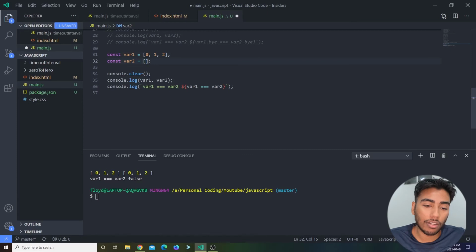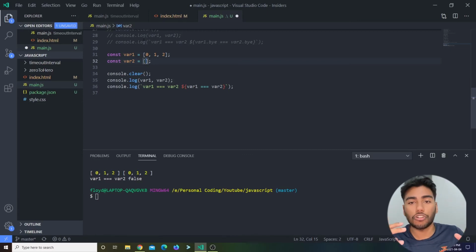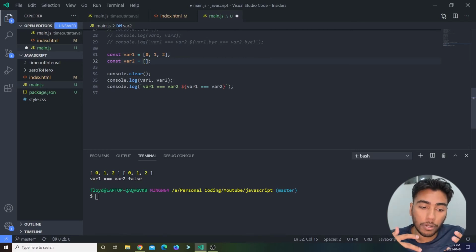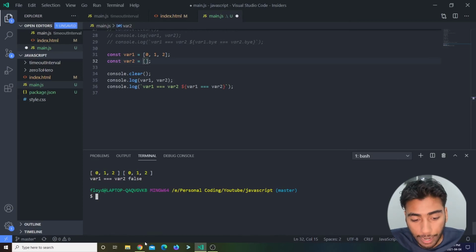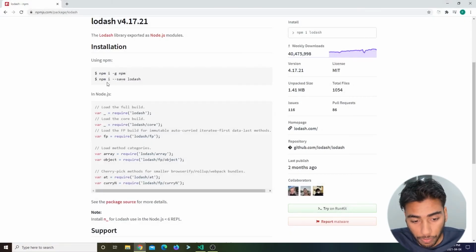Okay, but you're like, okay, so what if I want to check the values? I want to see the equality of the entire structure of this, of the objects and the arrays. You could totally do that. There's nothing stopping you. But you'll need help from third-party libraries, or you need to make implementations yourself. You'll have to make these functions yourself. One thing that I do know that everyone can use is Lodash. So let's actually get Lodash right now.